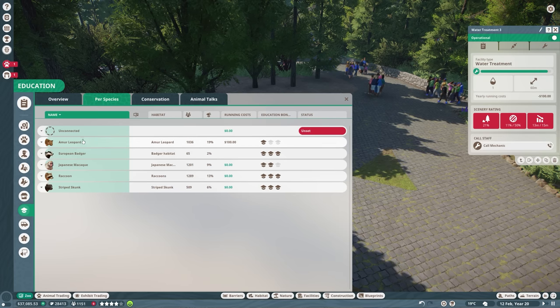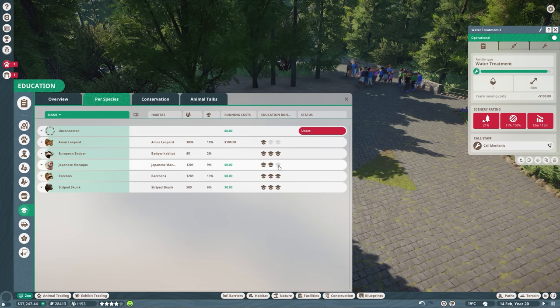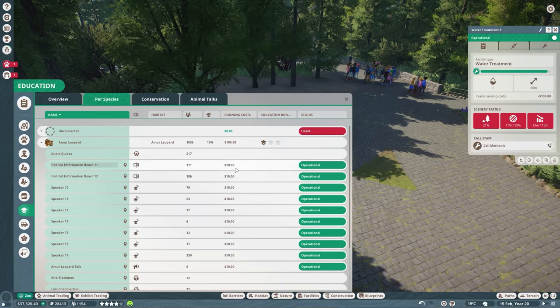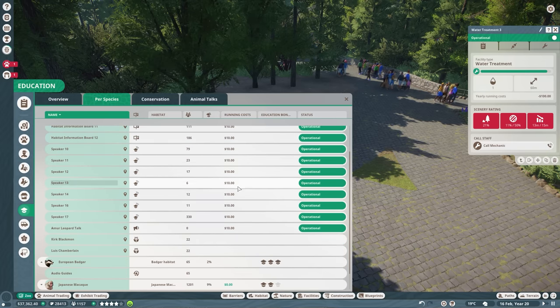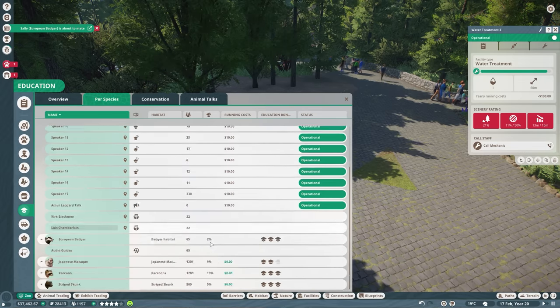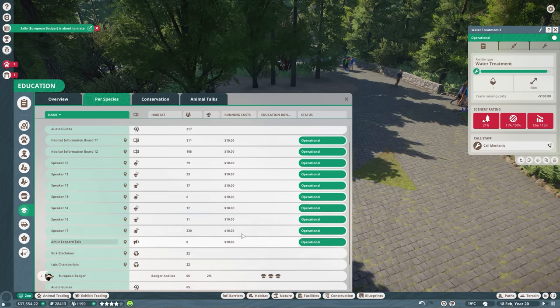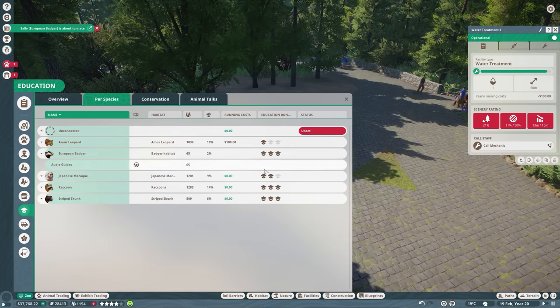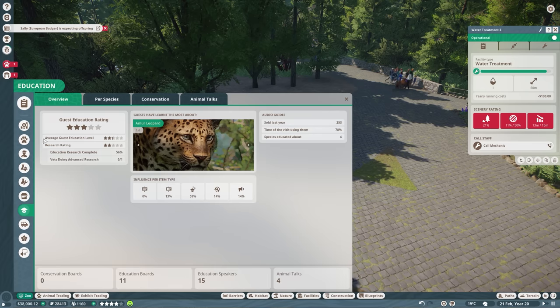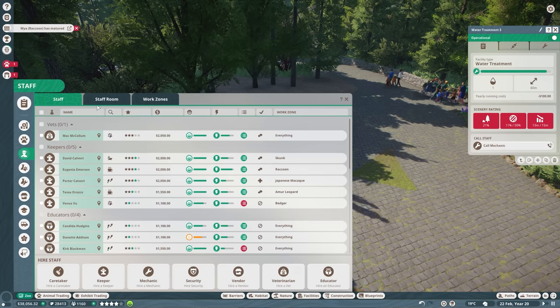Education bonus. We could have a little bit more for the Amur leopard and the Japanese macaque. We have audio guide. Whoa, that's a lot. Why do you only have like 1 little hat and the badger only hat? Oh, that's right. Oh yeah, we cannot really check this map. But this one only has like audio guides. And why do you not have that? That's so odd. I don't know what that is, guys. I don't dare to say.